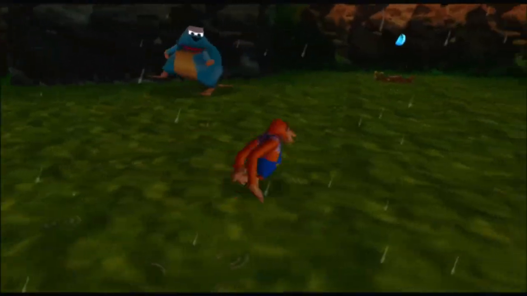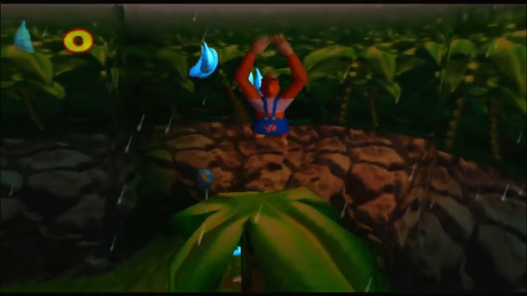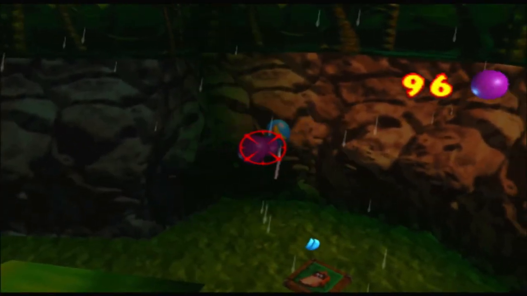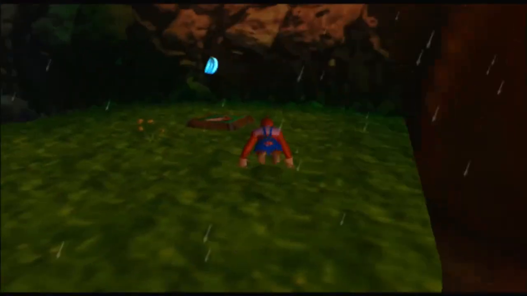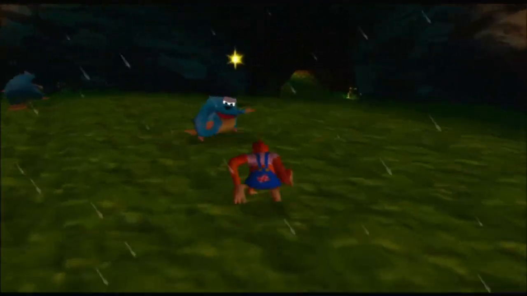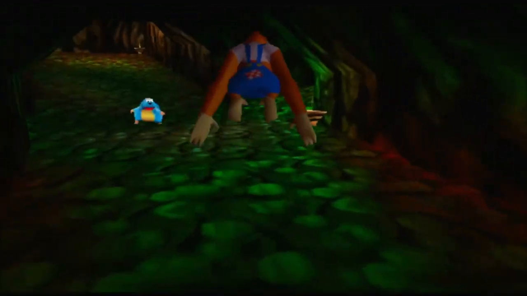No, it's not that one, it's this one. Then we'll get the banana balloon and bunch. In fact, we'll come back for the switch because we've got other things to do with Lanky in this area. So we'll come back here later. Just get this. And that is going this way.